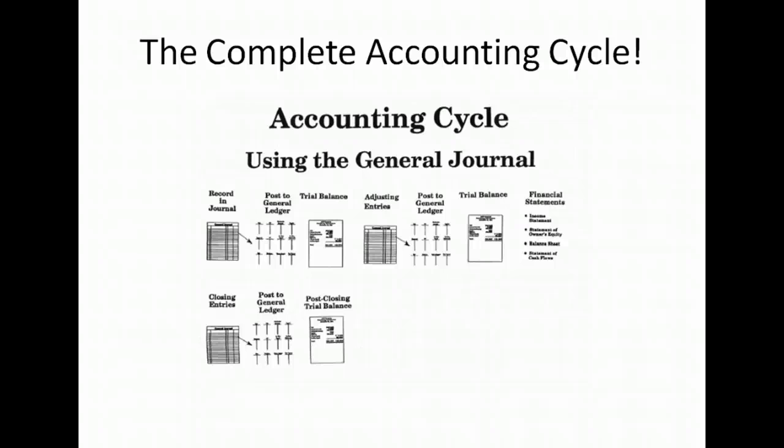In some problems, they might have you leave off the first trial balance or the second trial balance. You don't need to make those. Those are just a proof that each sequence of steps has gone well. I never skip that because it's easier to locate errors in smaller areas in the general journal or the general ledger than if I get to the end and it doesn't balance.